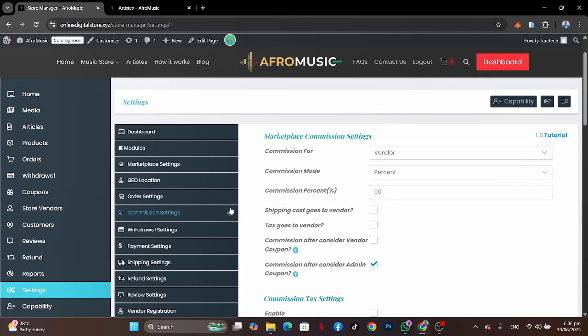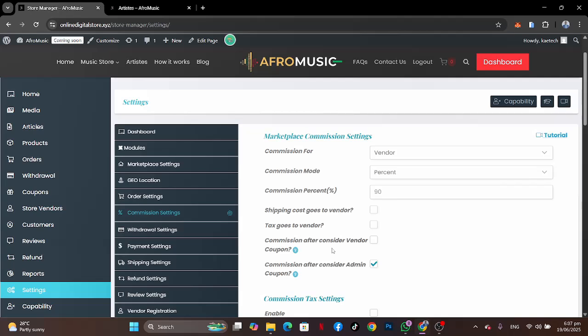Now let's go to commission settings over here. Now the commission for the vendor. Now you are the admin, you manage everything. The fact that somebody lists their music over there doesn't mean that you don't also want to get money from that. You are hosting their music for them and they are selling it, so you have to give a percentage.